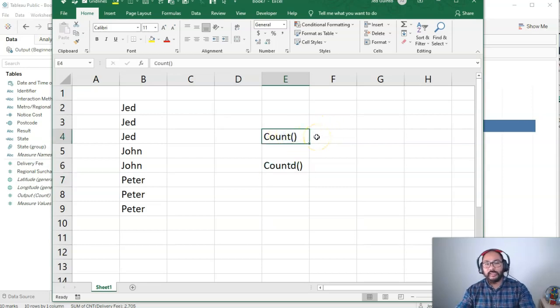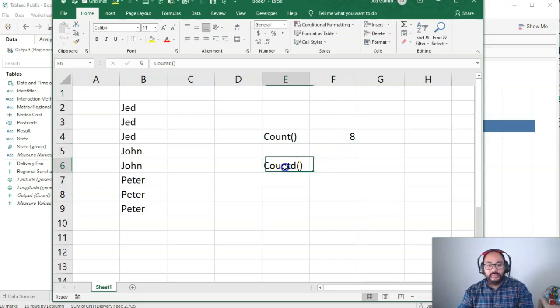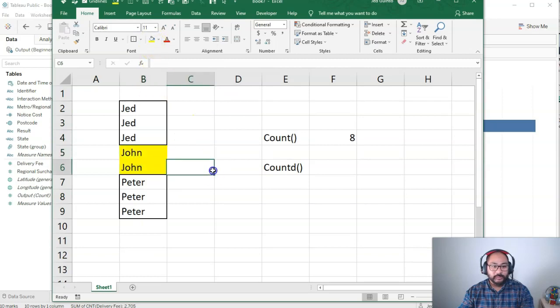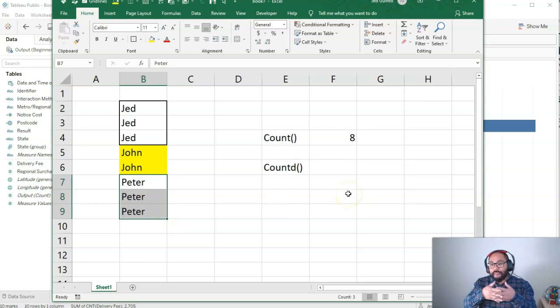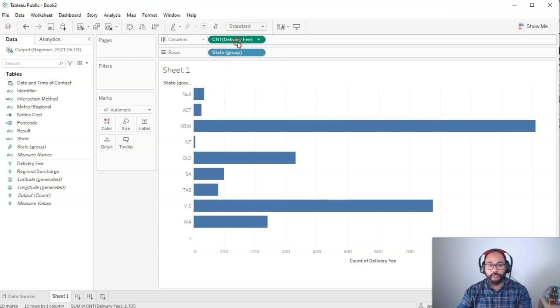Well, a count function doesn't look at whether they're the same value or not, it just looks at individual rows. So the answer to this is actually 8. Eight rows. This one, on the other hand, counts how many distinct, meaning how many unique values. In that case, it's actually 3. You can see there are 3 unique values. So this really looks at the variation in your data set. Depends on the application, but you can use both of them depending on what you need.